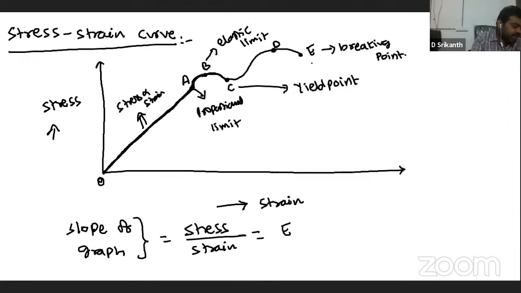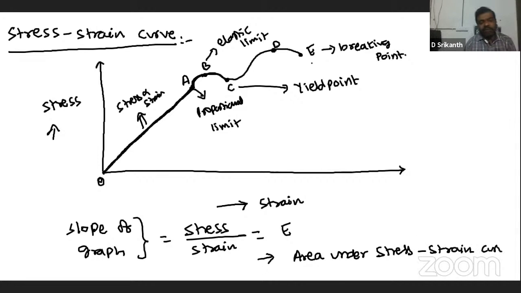See page number 71, Hooke's law and stress strain curve. In that stress strain curve, underline the point that the area under the stress strain curve gives strain energy per unit volume. That is, stress into strain means strain energy per unit volume. Underline that point, most important. Many times we'll use it.